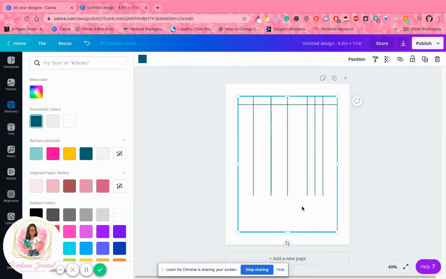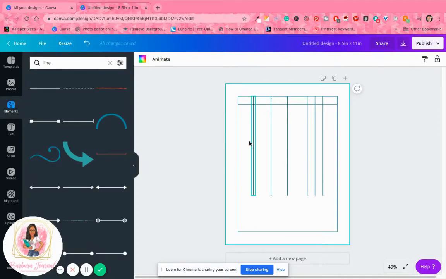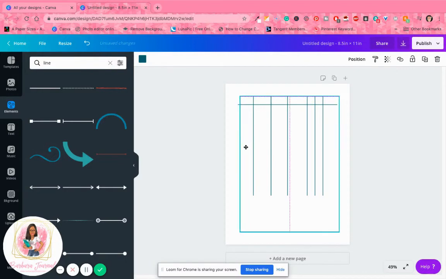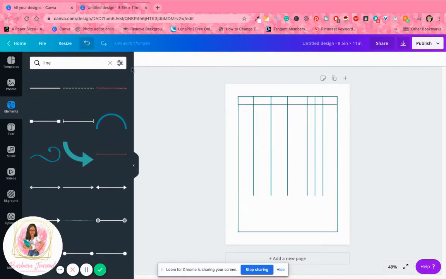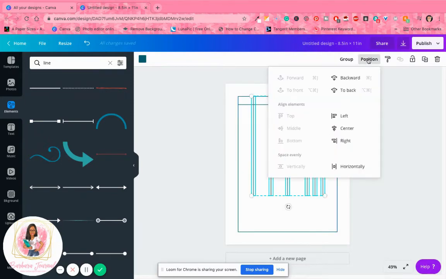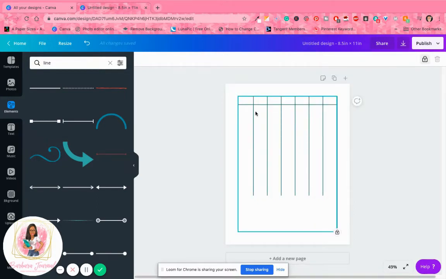All right. So now what I'm going to do from here, I'm going to go ahead and highlight these lines. Sorry. Undo. First, I'm going to go ahead and lock this into position so that way when I highlight the lines, it won't take that in consideration. So I'm going to lock that and this into position. So as you can see now, it doesn't move it. However, I still have these lines. So I'm going to highlight these lines, click position, and then I'm going to do horizontal. And as you can see, what happened was now they're all evenly spaced. And then I can just go ahead and unlock my original box.